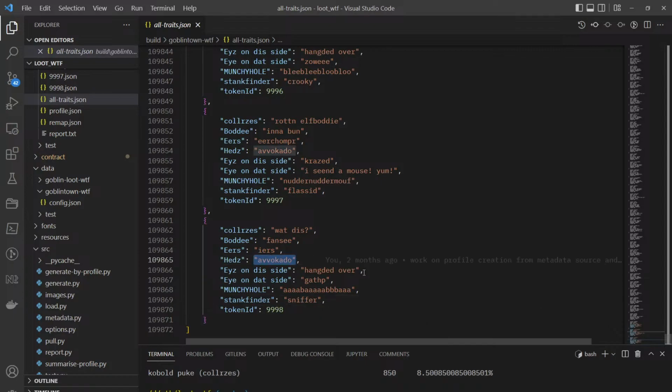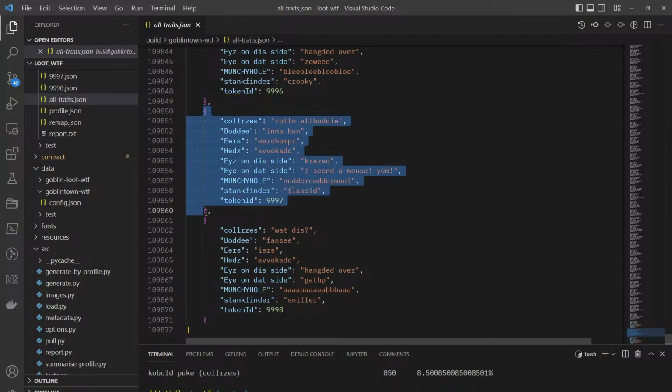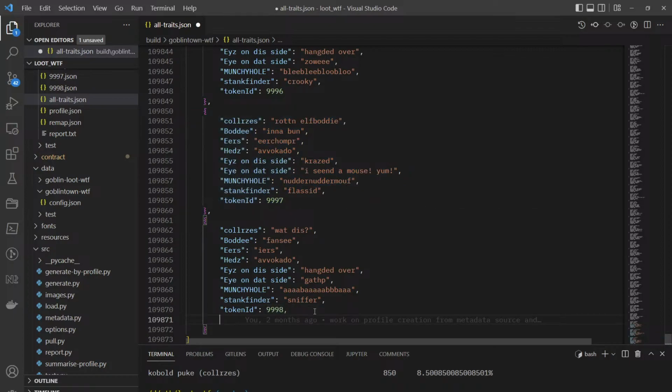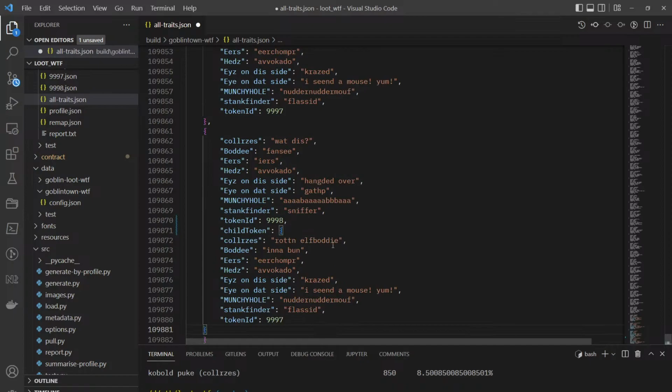So you could put another object in this, just for the sake of argument. I'll undo this, but you can take this object and you can say, okay, say it had a child token, which is mad. It wouldn't, but it's just an example. There's the child token now.